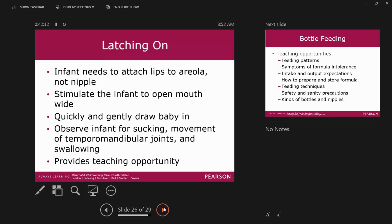So we need to make sure baby's lips are in that tulip or fish lip position and that they're on the areola. So if you've got a baby that latches on and they're not on the areola, you've got two choices. You can break baby off by having mom put her finger in the mouth and breaking the suction and then moving baby off her breast. Or you just tug a little bit on the chin skin of the baby and that pulls that lip down, okay? That helps if the lips aren't right, but if the jaw is not right, if baby is just on the nipple, you might have to pull harder to open the jaw so that they are now latching onto the areola, okay? So that's very important.